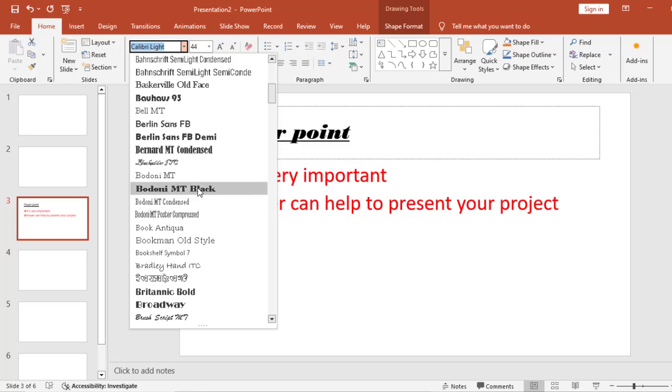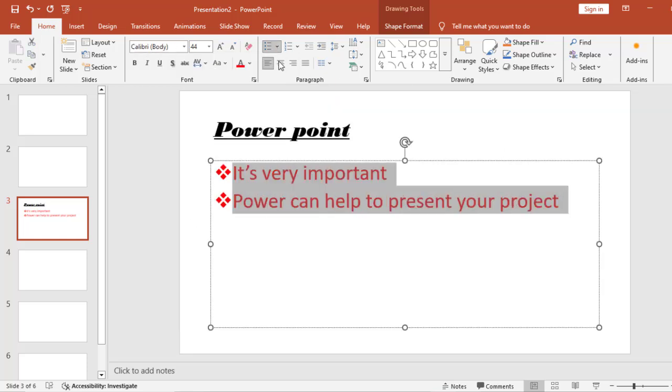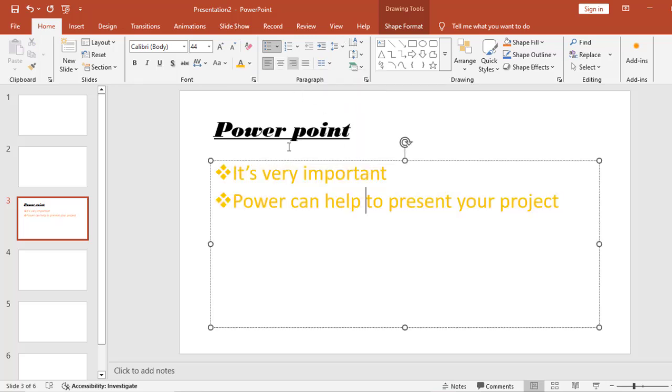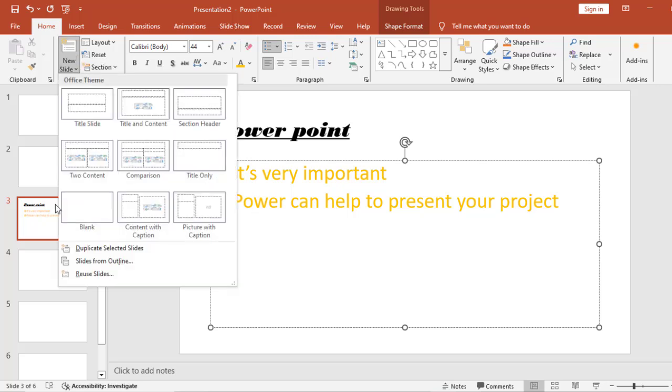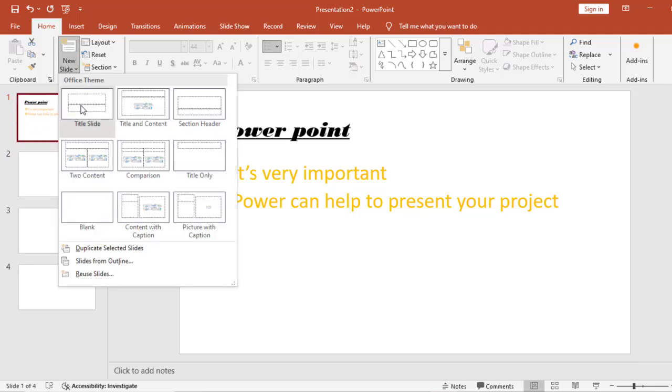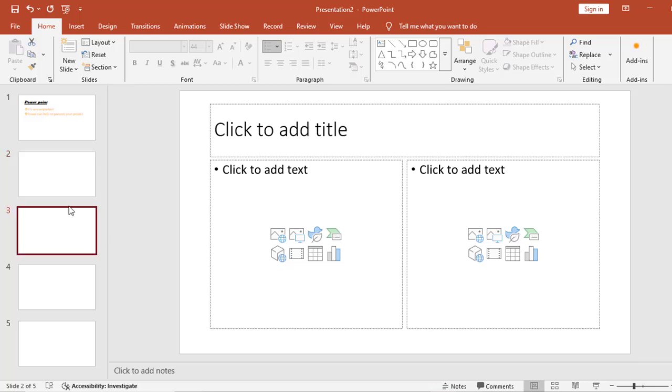Everything you can do, and you can change the color. Everything is available here.